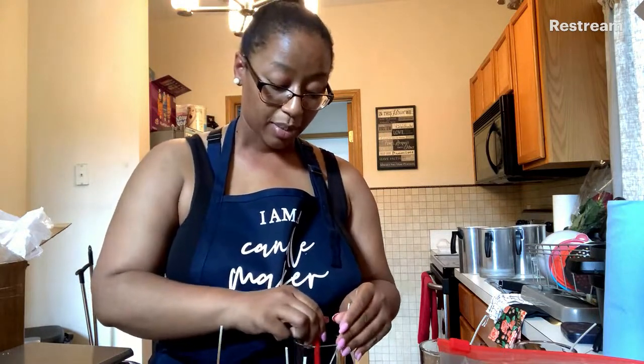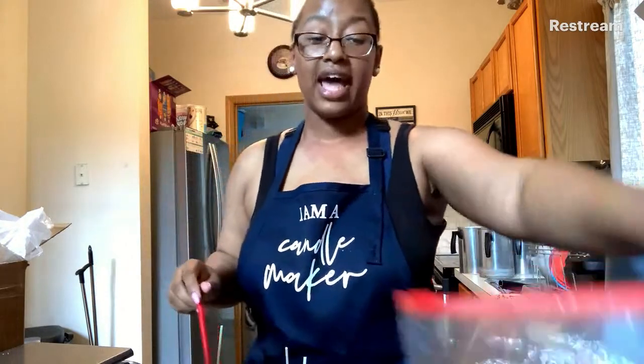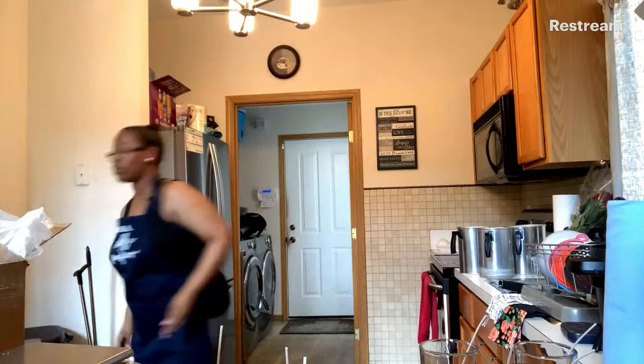Yes, it's better than 464. I will tell you that. But you do still have to test and make sure that it burns properly and you're using the proper wicks, because it's not just about the wax when it comes to hot throw. It's about the wick as well. So you want to make sure you're using the right size wick.